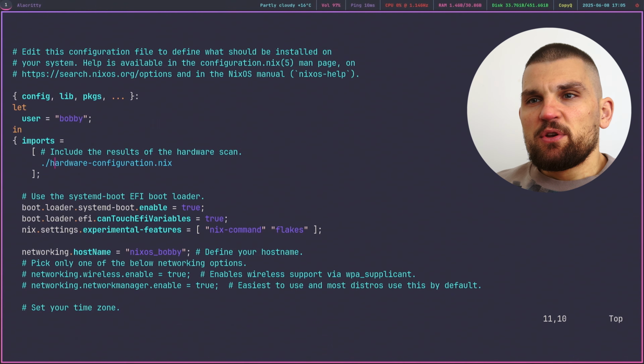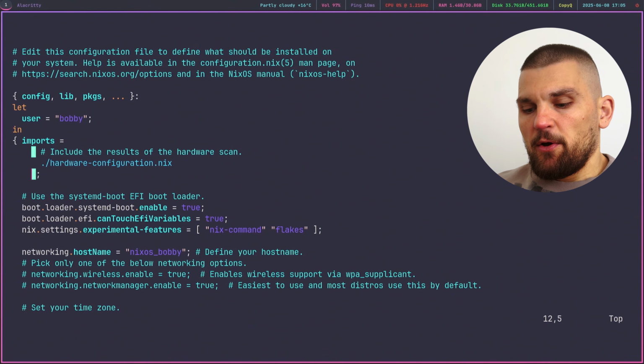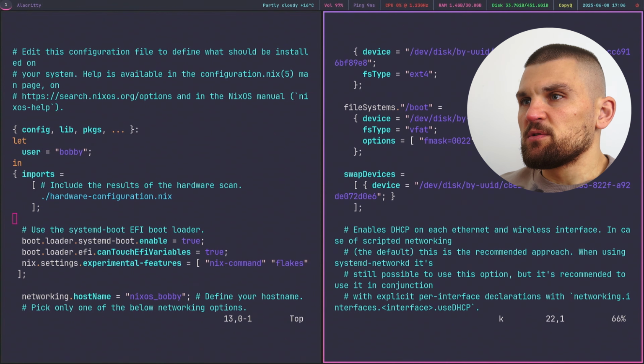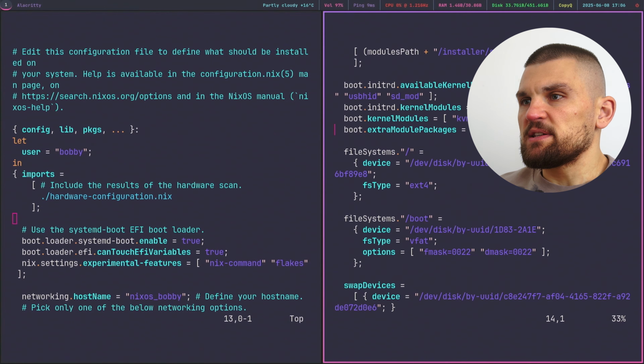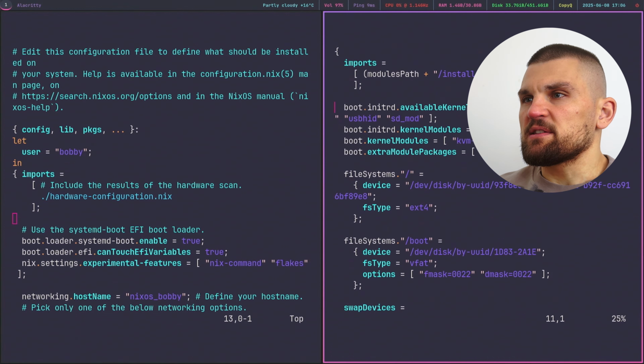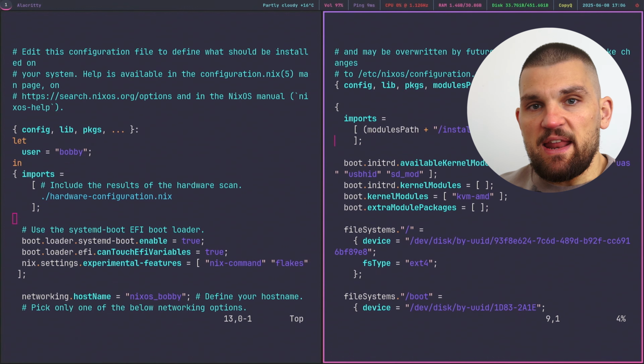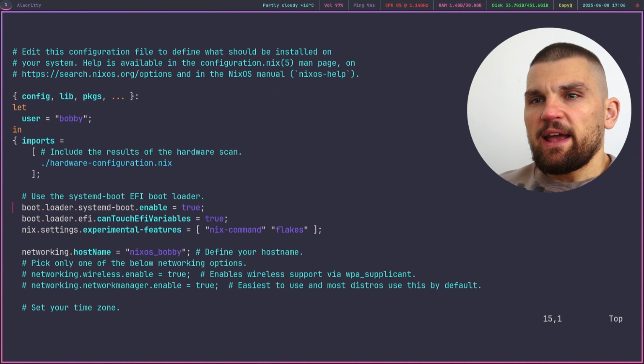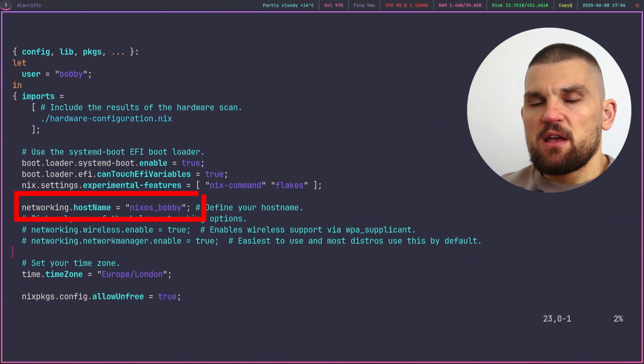Now here we're also importing the hardware config. So if I open another window, it looks something like this, and it just gives you an overview of the fundamentals of your hardware. So you can see the disk drives, the boot kernels and everything that's loading in. Now, I'm not an expert, so please, this was just an overview as to what's happening. So if we then carry on, we can see some generic systemd EFI bootloader settings, nothing really important.